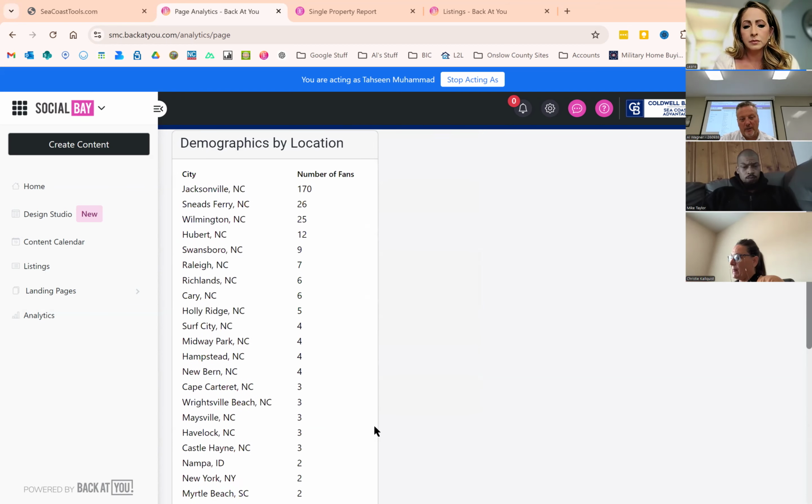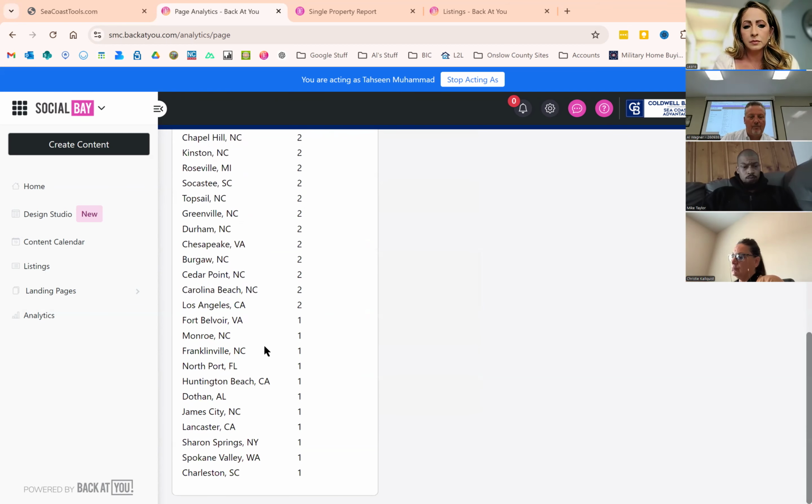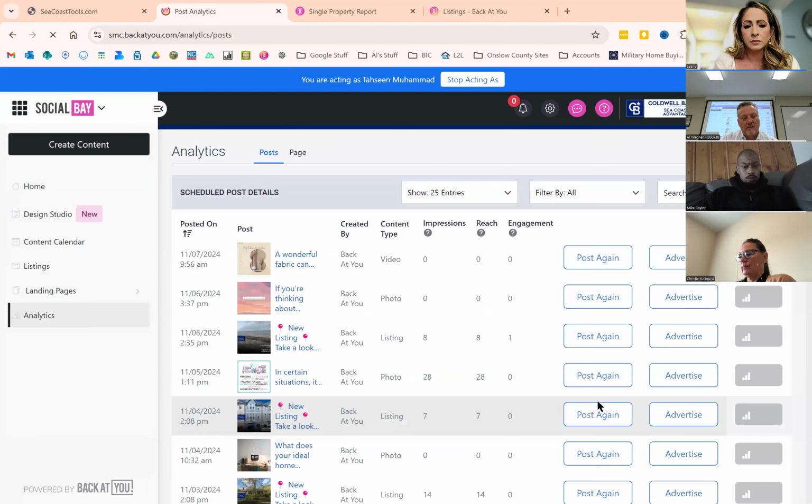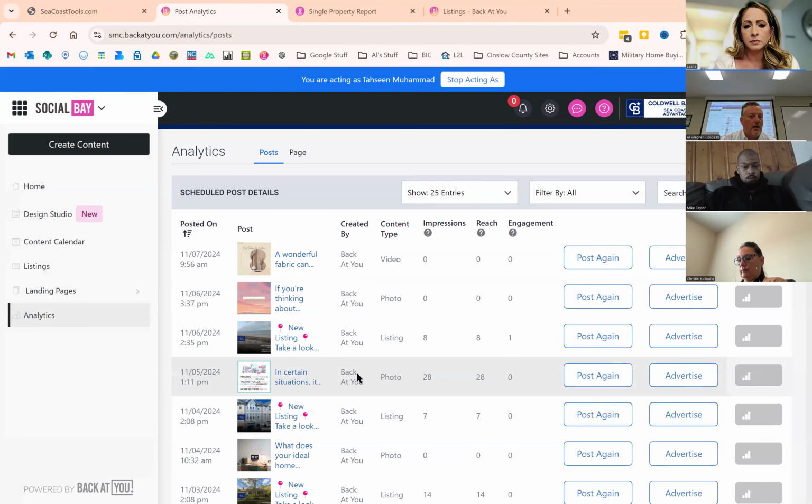You may or may not look at this much. This is just one of those things for people that love data and looking at reports. This is going to be the main one you're probably going to look at, your posts, because this is where you want to see what's working and what's not. Then you can go back and start customizing the categories they're posting on, and uncheck ones that relate to what you're not getting any type of feedback on. Does that make sense?